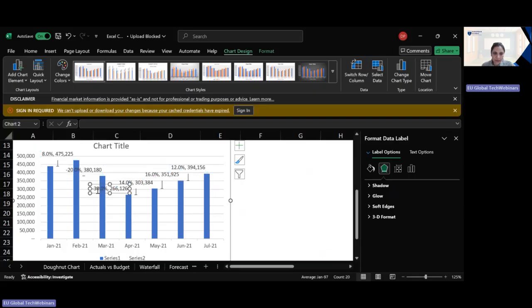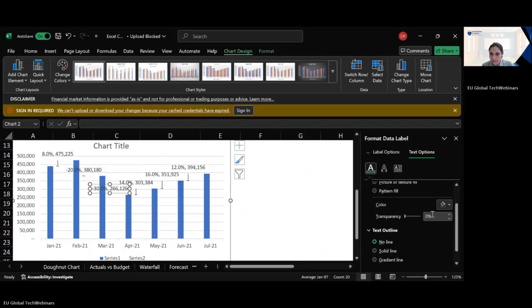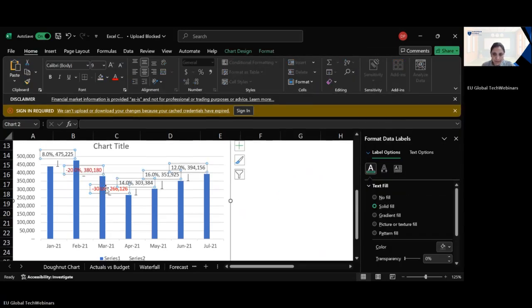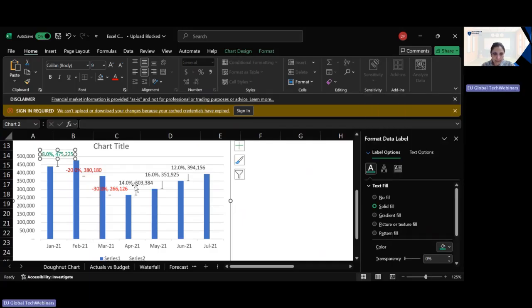Whatever is the negative value, we will put it in red over here. So this is also a negative value. And whatever is the positive value will be done in green.